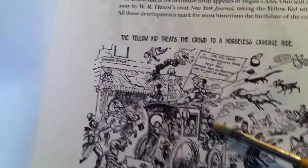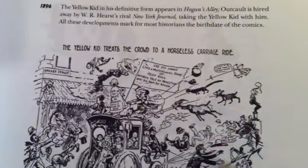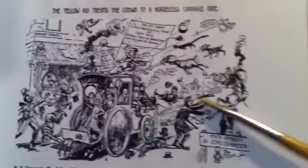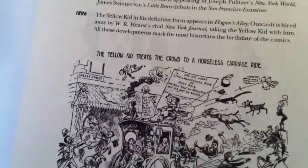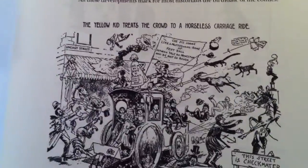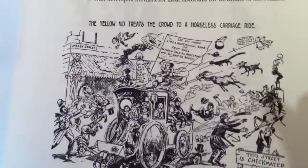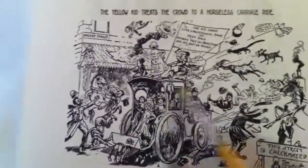but even so, the general idea is that the Yellow Kid has rented an automobile, a horseless carriage, for a joyride for all of the ragamuffins. The ragamuffins being Irish and German immigrant children, and so they're just sort of having a crazy circus time. And as we've seen before with artwork of this period, the panel sort of tells many stories at once. So this is not meant to be a snapshot. This is not a photograph of a specific moment. Instead, these are different moments sort of put together.